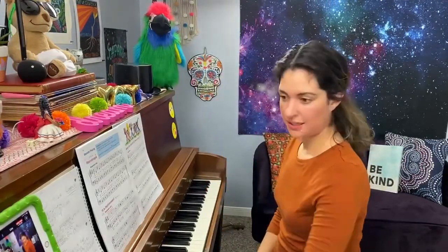So Raindrops and It's Halloween. I think it would be really nice to perhaps play It's Halloween one more time together, okay? If you want to just play the left hand, you can. Or if you just want to play the right hand chords, that's okay too. All right? Let's do it together. I'm going to switch to piano view. Let's do it.